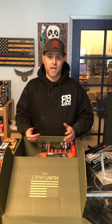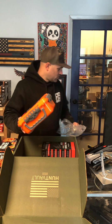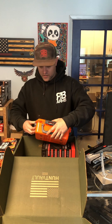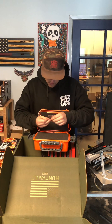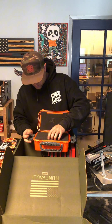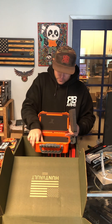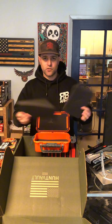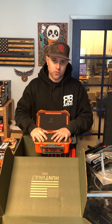We got a Plano waterproof electronics case — locking. Plano makes some nice cases. It's got a nice waterproof seal, plugs for it, and pick-and-pull foam inside. We've got multiple layers of pick-and-pull, which is nice, and then a solid piece underneath. So if you wanted to, you don't have to use the pick-and-pull, but if you want to dedicate this case to one specific thing, you can — which is kind of smart, to be honest.